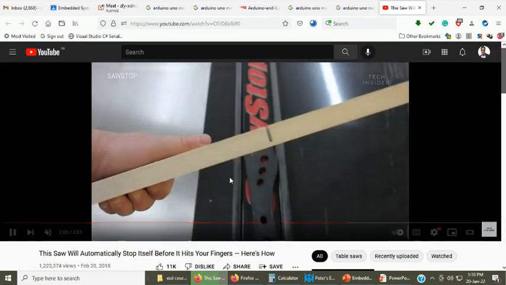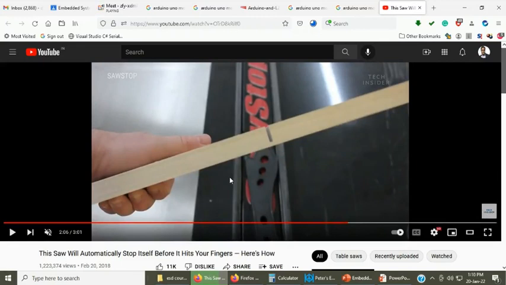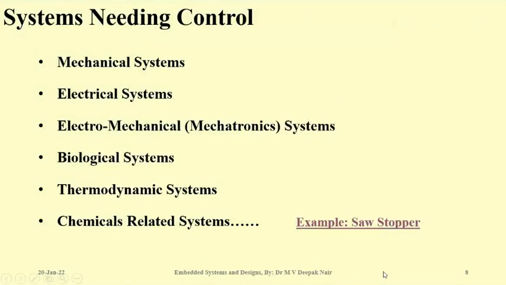At the same time, the response time, because you don't get enough time to respond, it should stop in the very instant itself. Similarly, nowadays you can see the airbags, you don't get enough time to open the airbag. So that system should be very fast, very responsive, very intelligent, and it should work without any failure. These kinds of systems are coming up in the market just because of the evolution of the embedded system.